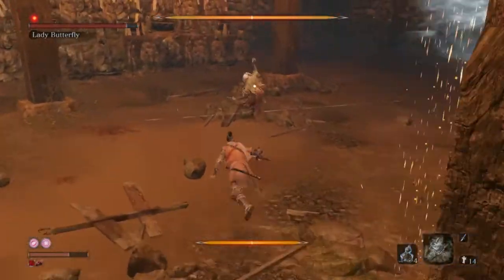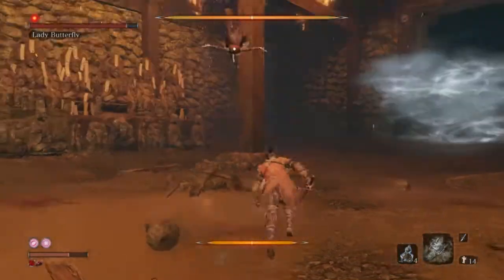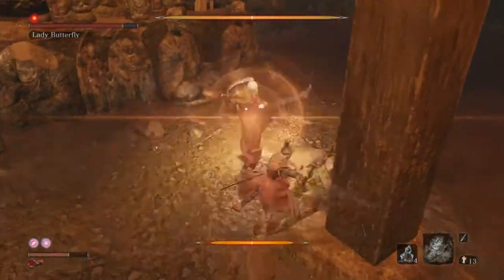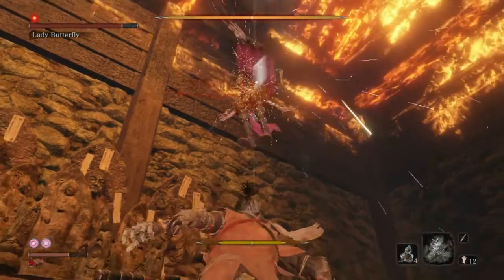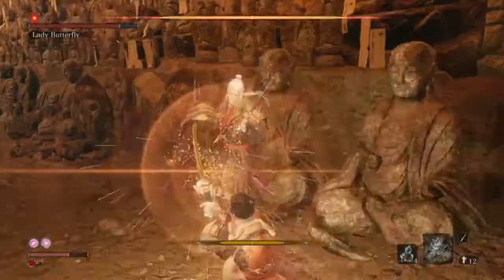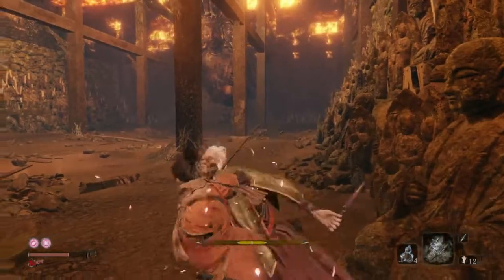Oh! Can I interrupt that? Oh, I can actually. Got her with the shuriken. Back to hitting. Shuriken again. Her posture is almost full. There it is. Okay, so we're looking really good.